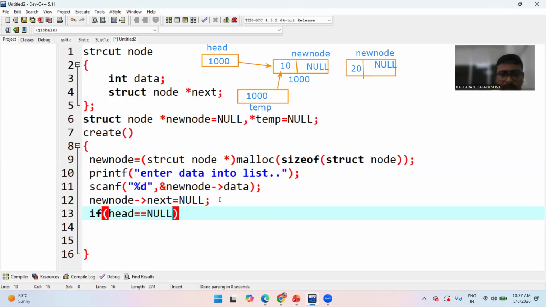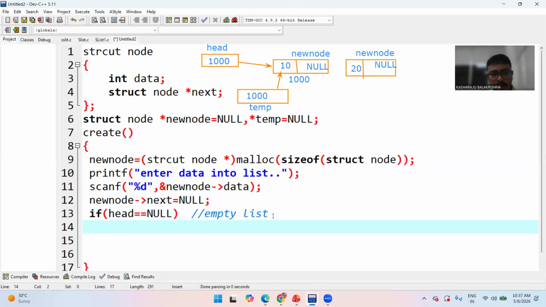Head is null in the sense that this should be an empty list. In that case, what do we need to do? head is equal to temp is equal to new node.